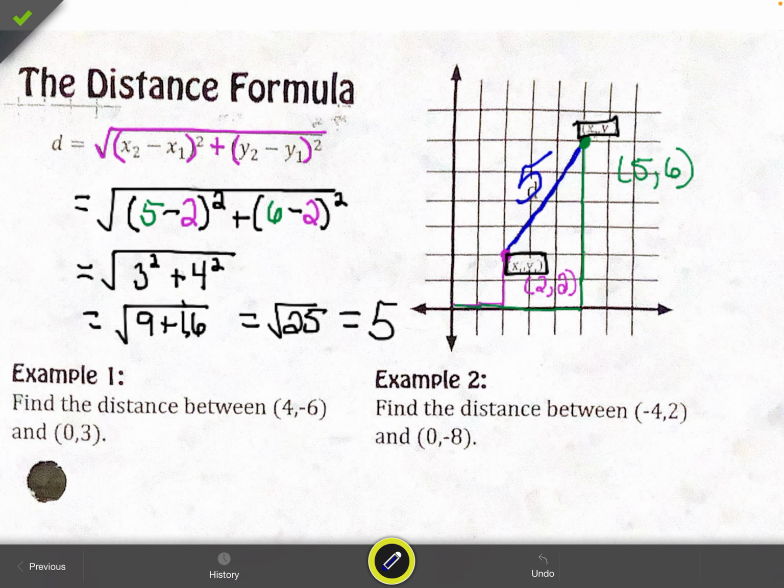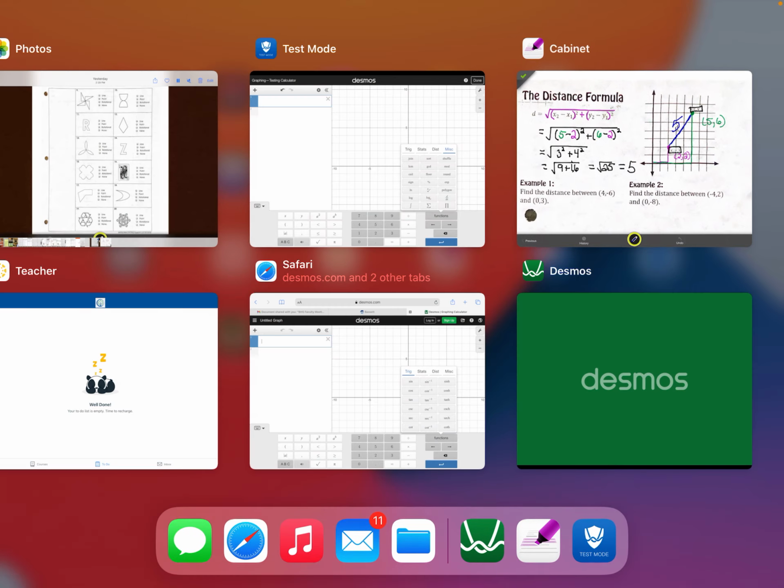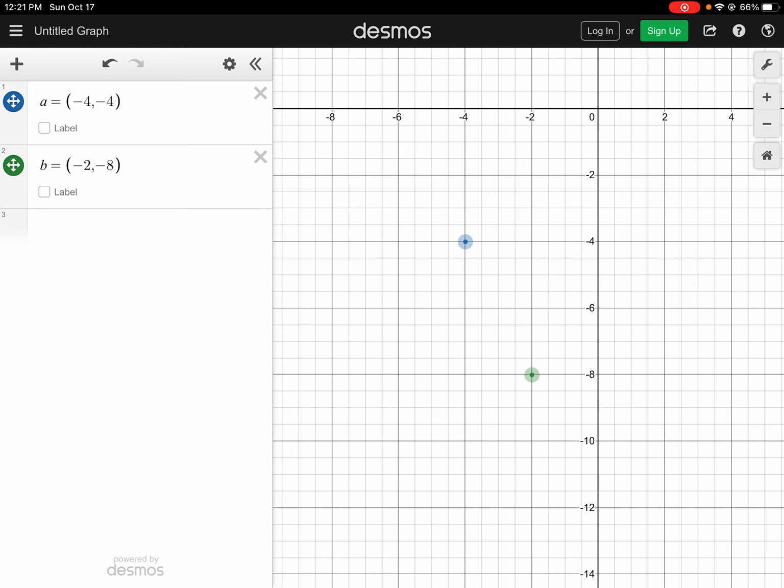Now, here's the good news. Because I know a lot of you are looking at that going, "Ooh, that's a bit intense." It is a little cumbersome. Okay, it's easy to make a mistake if you go too fast. You got to take your time. There's a lot of math in there. The good news is your BFF Desmos again will do the distance for you.